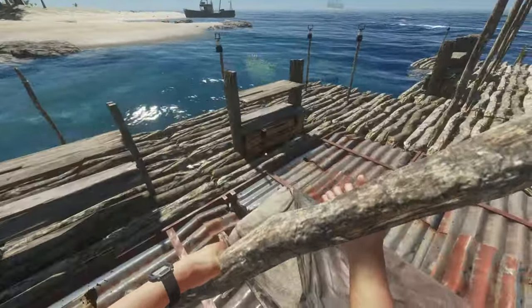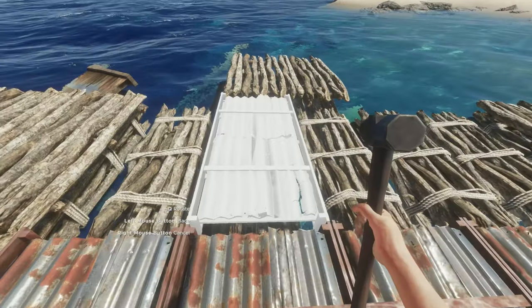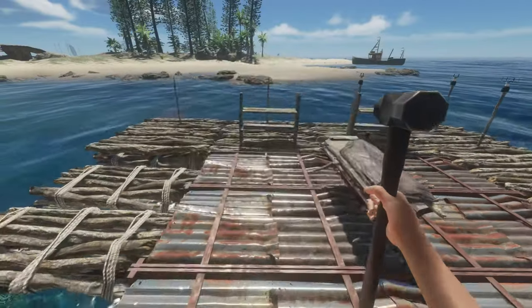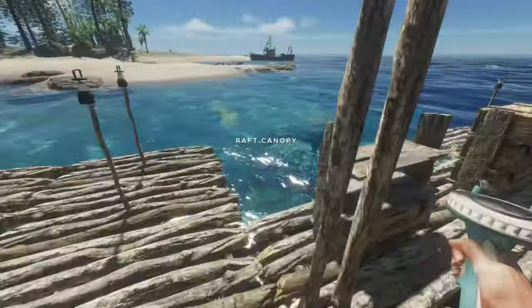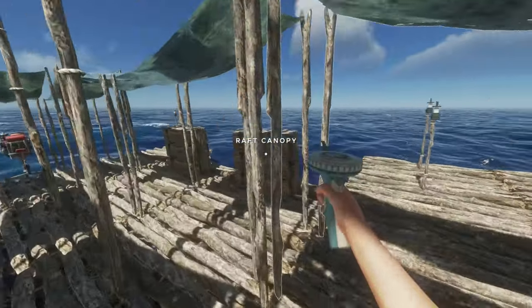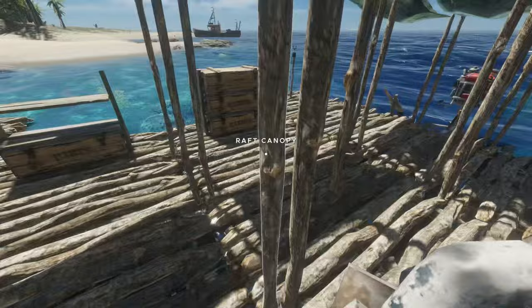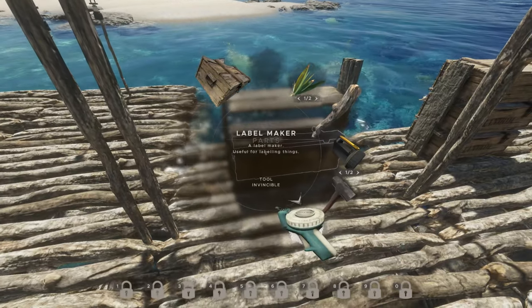Ta-ta! And I think we could do one of these. Sweet. You can be... oh, I've still got the label maker. You can be spears. We've got cloth now, which is good. So cloth goes down here. We've got two cloth, have we? This is parts, as is the duct tape.